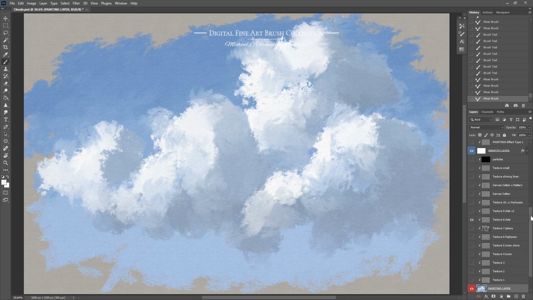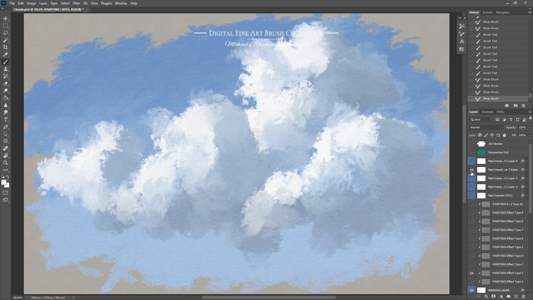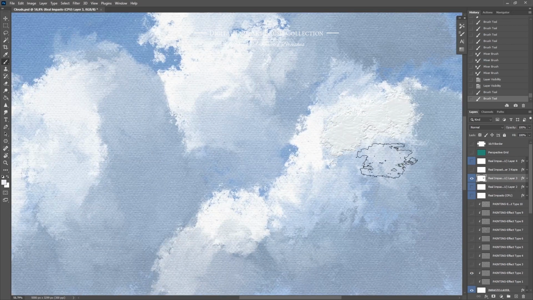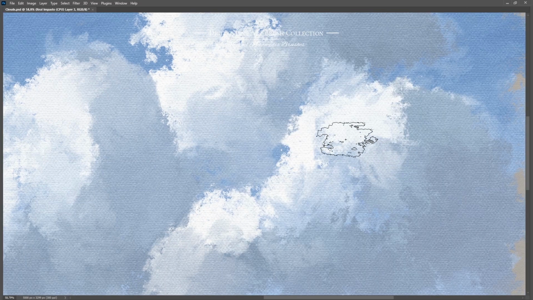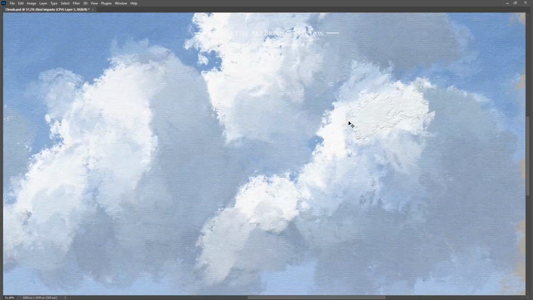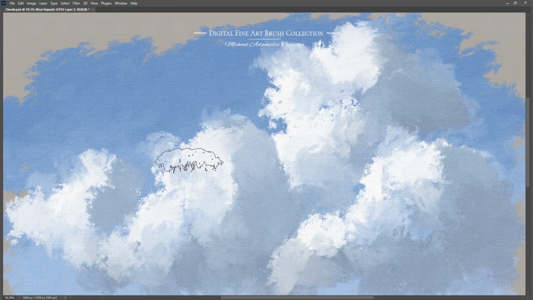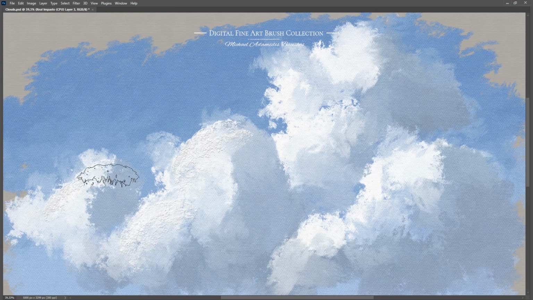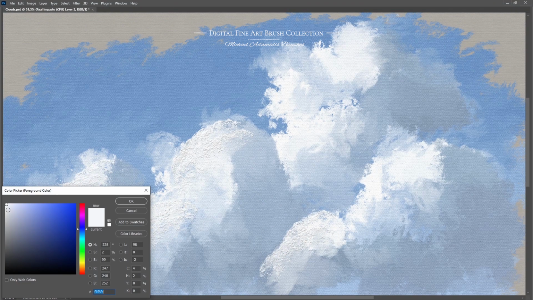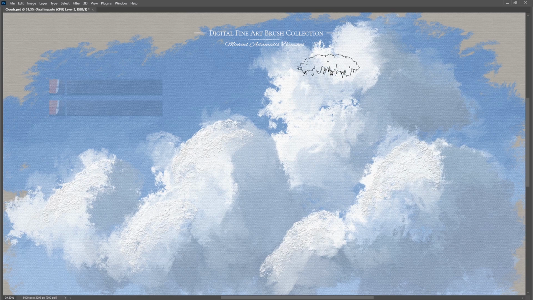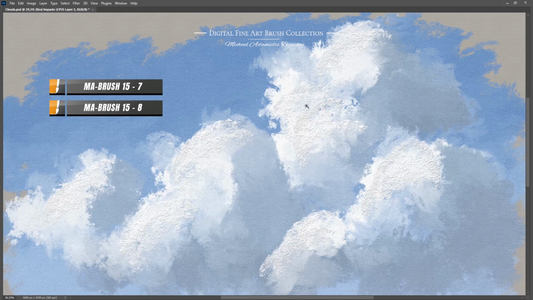Now it's time to switch some settings of the magic canvas. I want to paint very thick paint on top, and for this I'm using the impasto layer number 3, and you will see what beautiful results it will give me. It is very useful to first have a painting underneath it and then later to paint this effect on top of it. Let's go! I'm choosing for this MA brush number 15-8.